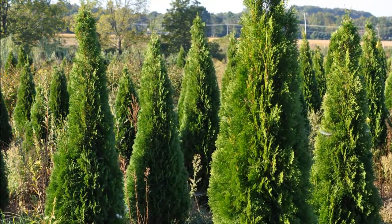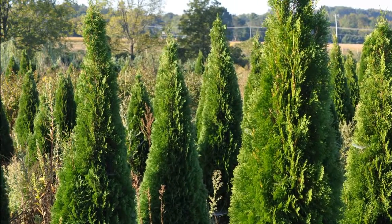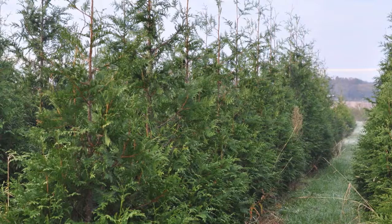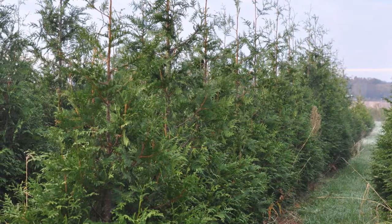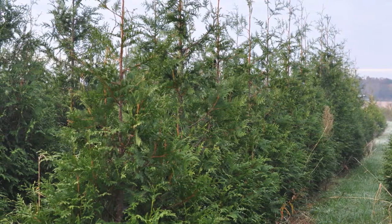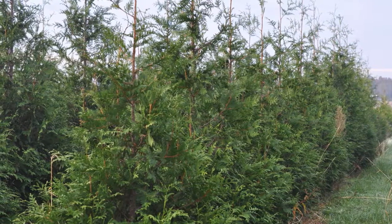At Highland Hole Farm, we grow lots of arborvitaes, and we deliver them across a wide range of areas in the northeast. But I would have never thought that these — the green giant arborvitae, which grows really big and fast and tall — I never would have thought that people who live in Staten Island, New York, would be buying these trees. But I now know they do.